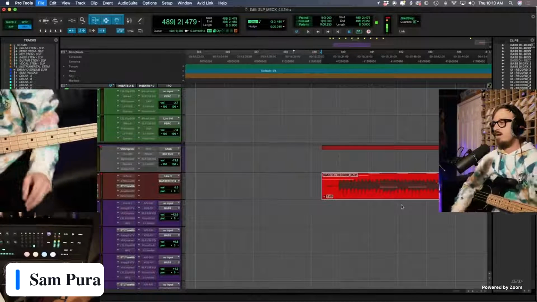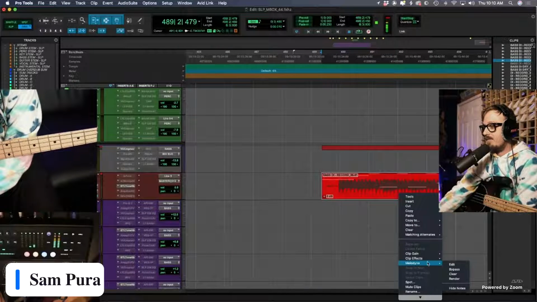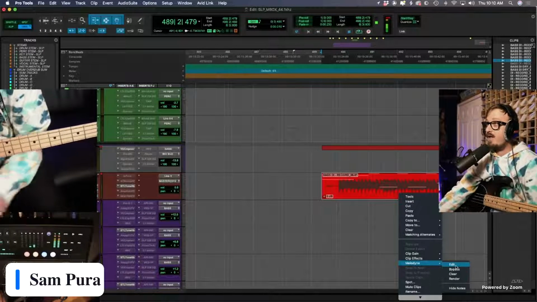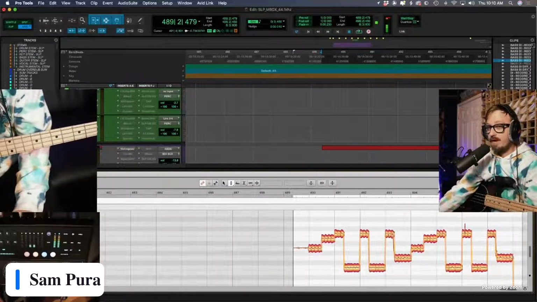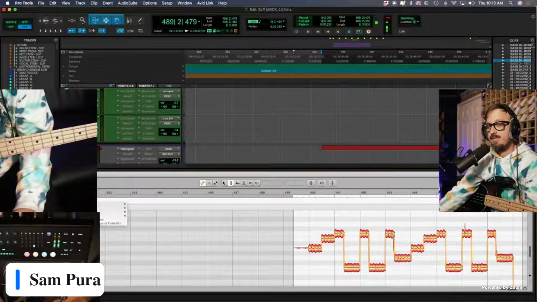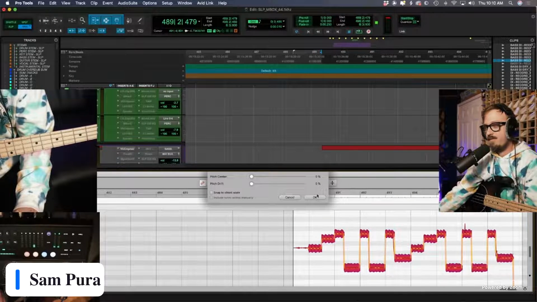Now, a super cool secret is that the band Nickelback used to Melodyne their bass twice. So we're going to Melodyne this twice, just like Nickelback would do, because we love Nickelback. So here we are, twice Melodyned.